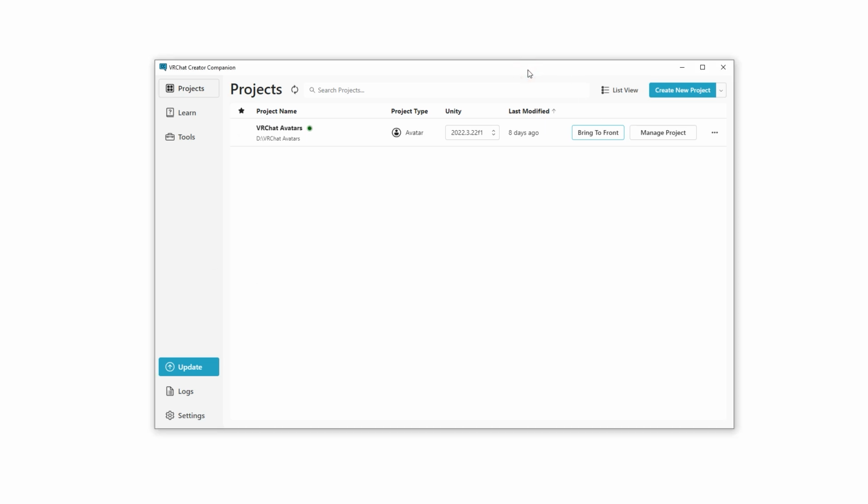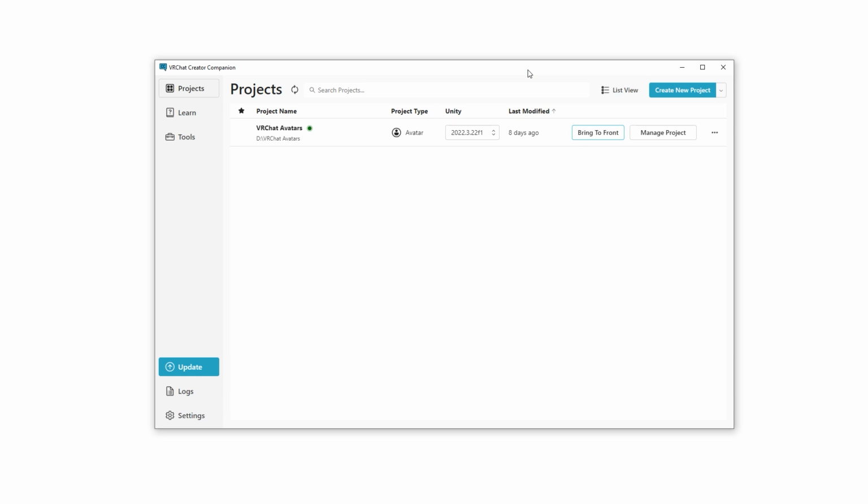In this video, I'll guide you through loading your custom avatar project into Unity and uploading it to VRChat. Please note that this tutorial only applies if you've hired me to create your avatar and received the project file from me, as it follows a specific setup tailored to my workflow.